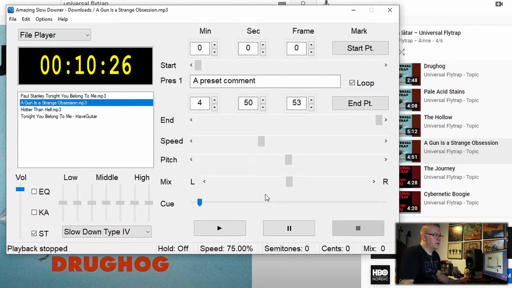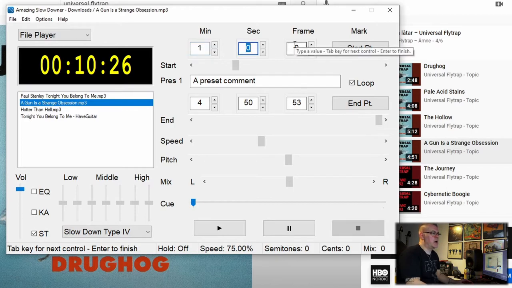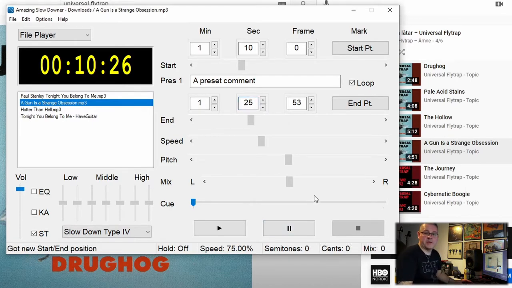You also have some nice features. Let's say that you have a lead part that starts at 110 and it ends at 125, sorry for the plinks. It plinks whatever I do. So now it will keep looping between 110 and 125 in the song. Let's have a look.